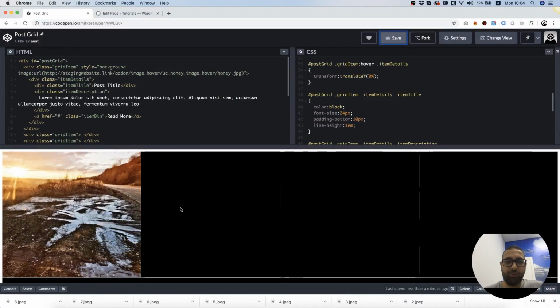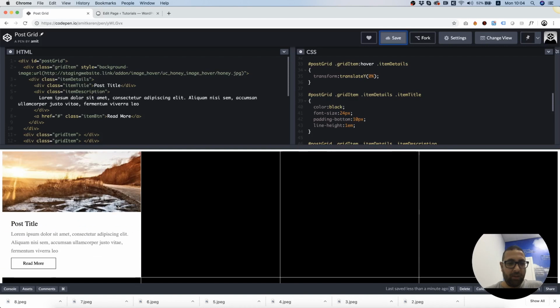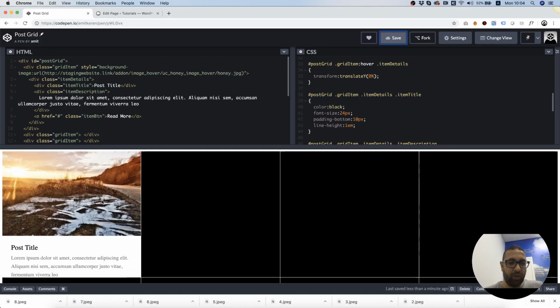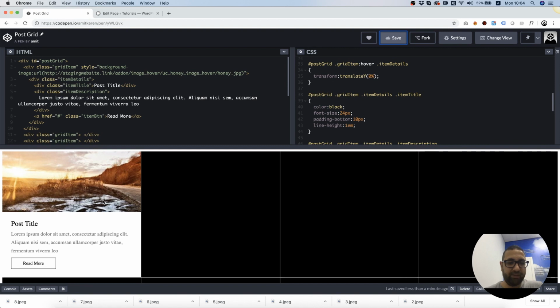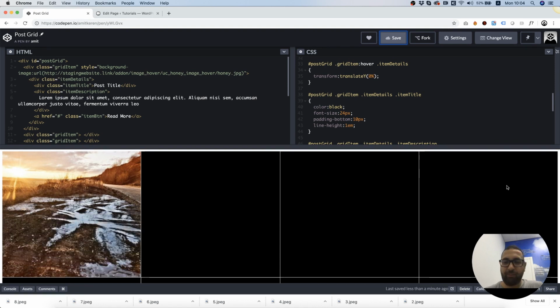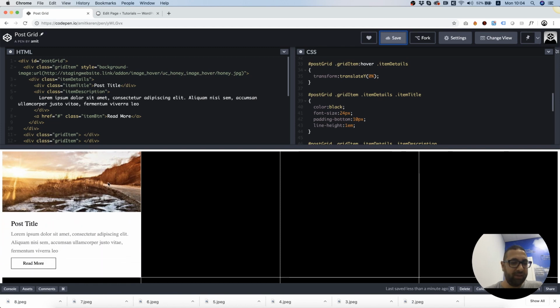In this tutorial, I'm going to be explaining how to create your own custom post grid using Unlimited Elements for Elementor. So I've created some HTML and some CSS with some cool hover effect for the post tiles. And what I want to achieve is for all my posts to be as background images in these tiles, and whenever you hover over them, you will see the post titles, the description, and a link to open the post.